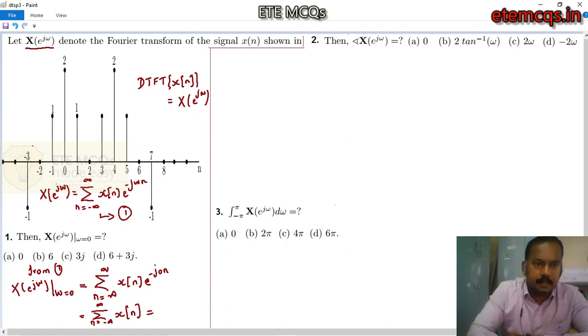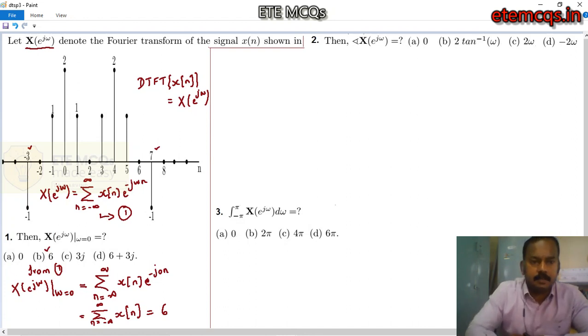But actually this signal extends only from minus 3 to 7. It starts from minus 3 and it ends at discrete value n equal to 7. So you are supposed to add all the samples. So what do you get? You will end up with minus 1 plus 1 plus 2 plus 1. So totally you have 3. 3 plus 1, 4, 5, 6, 7, minus 1, it is equal to 6. So you add all the discrete samples, you will get 6. So 6 is your final solution for the first one.